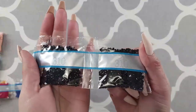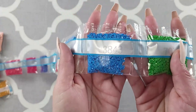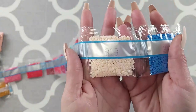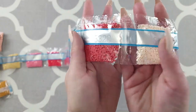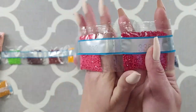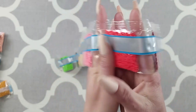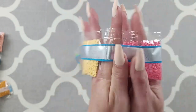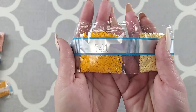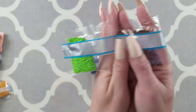Alrighty, so we got 310, two packs of that. 701, two packs of that. 3843, two packs of that. 819, 33, 28, 766, 312, 3350, 3832, 3721, 3801, 894, 3855, 741, 3858, 779, 703. Done with the first row.